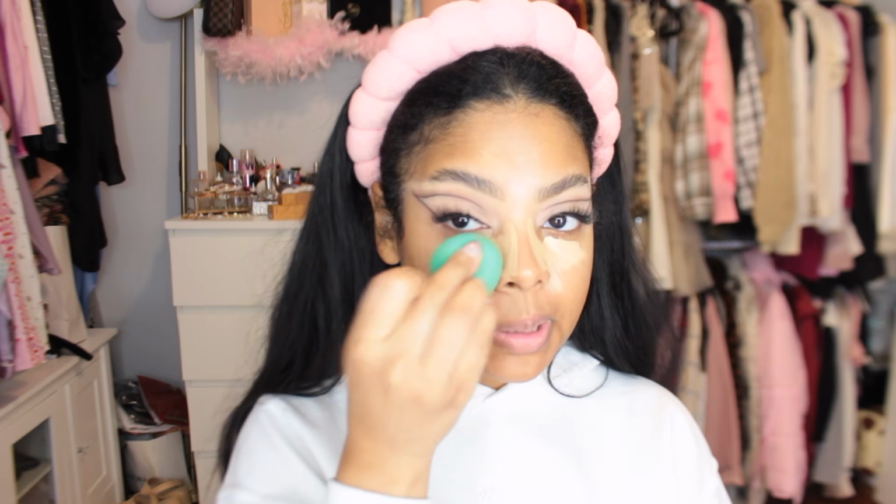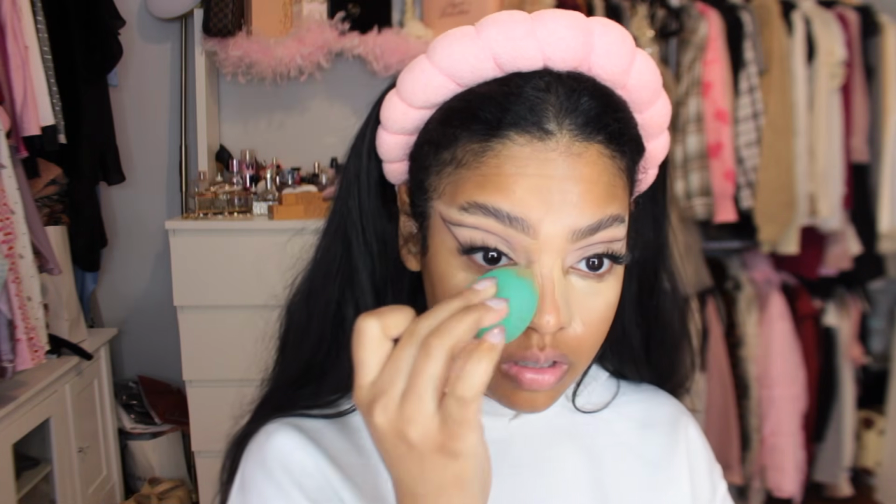To start to blend this underpainting, I'm also going to just spritz my sponge with a little bit of Mist Thing so it's nice and damp. And I'm not going to completely blend this out because I'm going to be putting foundation over, but I do want that full coverage. Actually, this kind of looks really good. I don't know what my lighting is doing though. This is good underneath the foundation. I'm going to start using this concealer more, but she's light, but my dark circles are non-existent right now.